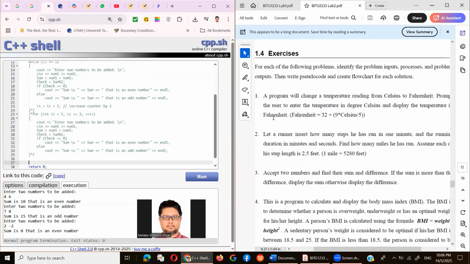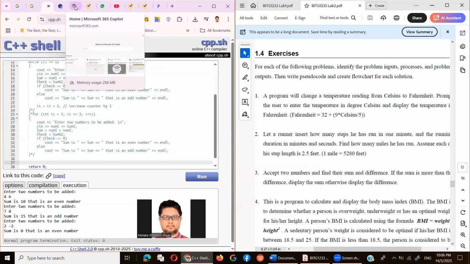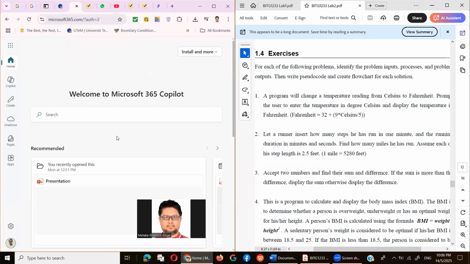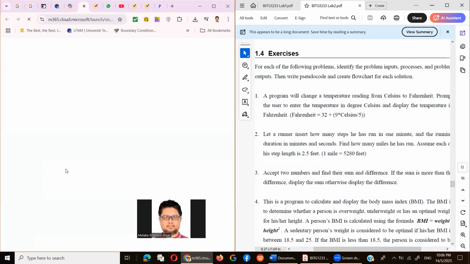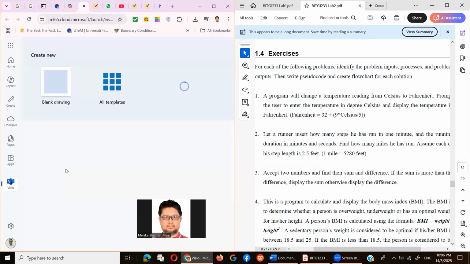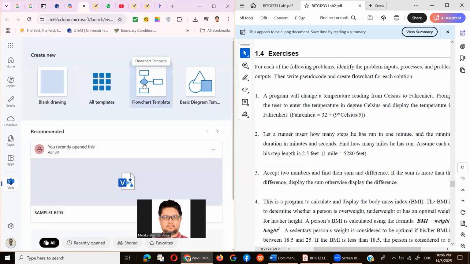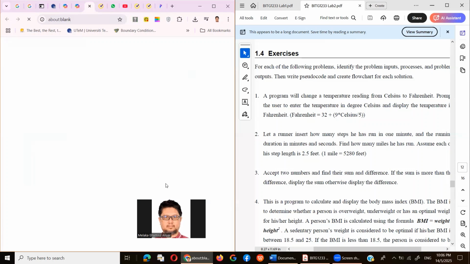Let's do the flowchart first. You can do it many ways. If you have Microsoft 365, you can sign in, then go to Visio, then click on that.